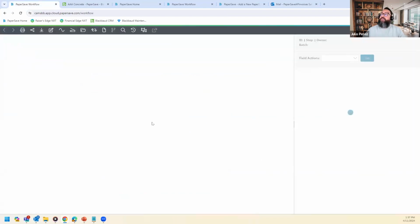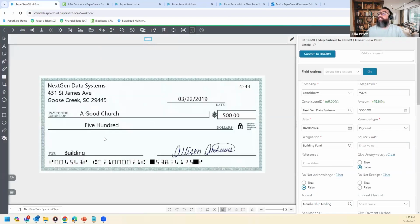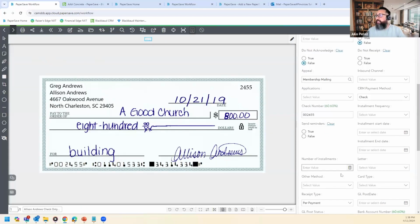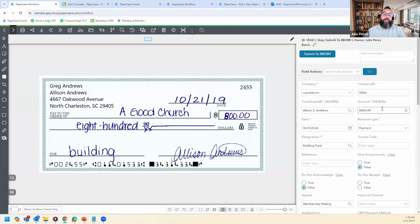Ultimately, here is the workflow. Now that batch processor is going to validate to make sure that all of these checks are good. If there are any redactions needed, again, you have your annotations, you have ways to highlight information if you'd like. If you want to redact manually, you can. If you want to add comments, you have a comment box, but you also have a sticky note that you can add, right? So you do have ways to make corrections or just notes onto the gift, right? So again, as I mentioned, redaction is permanent, but these annotations can be hidden if you have the permissions to do so. All right, ultimately that revenue batch processor can validate, click on the next item under list, make any changes if there's any changes, right? All of these fields are fields that you're able to edit to make changes on if need be, but ultimately make any corrections if needed.